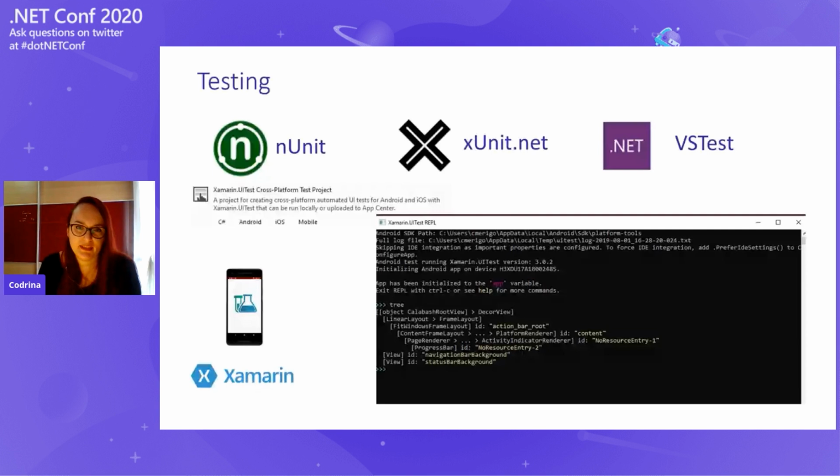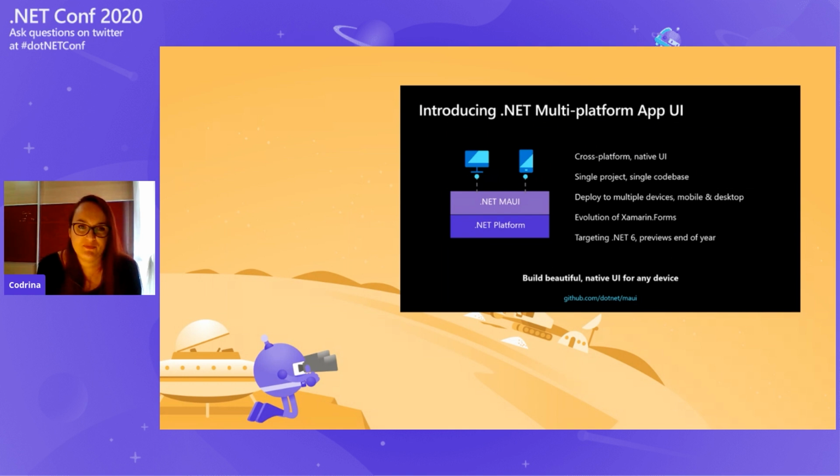Okay, if you saw maybe the keynote the other day, you know that Xamarin.Forms 5 is coming. So I'm very excited to test it. If you also want to test it, there's also the preview. But I think maybe you also saw something online that from next year, with Xamarin.Forms 6, there will be an evolution to the so-called .NET MAUI, so the multi-platform app UI.